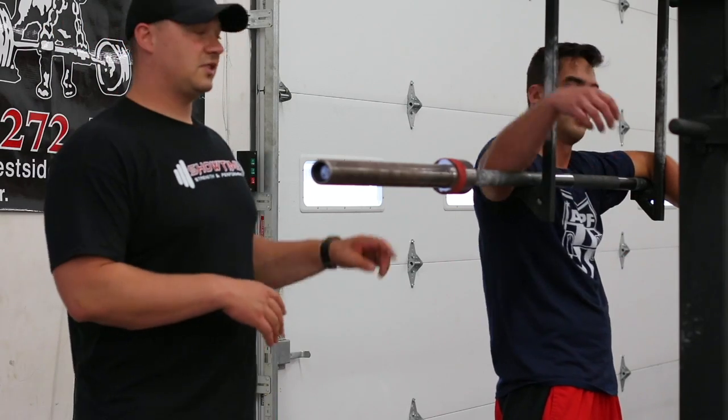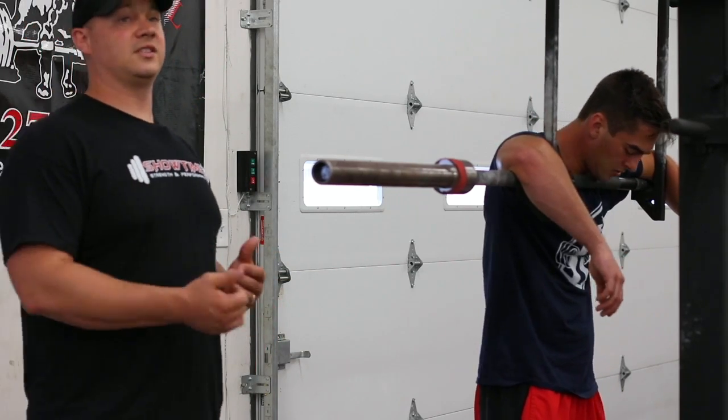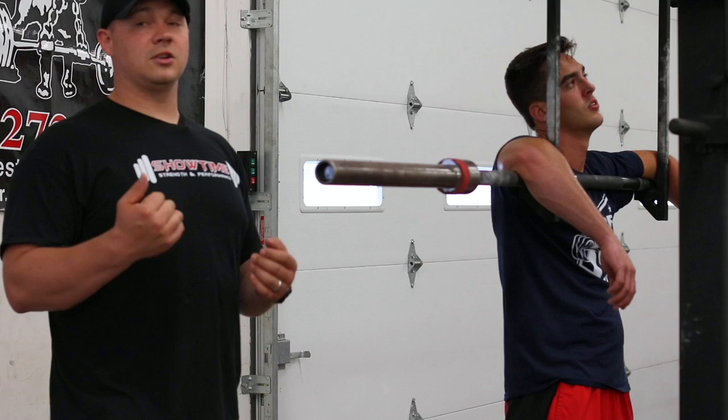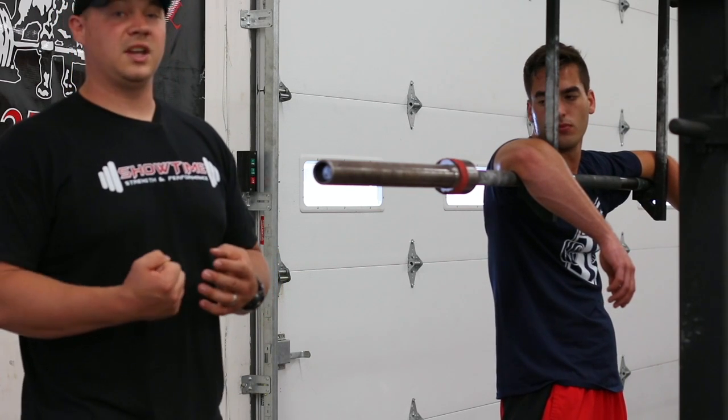And if you notice, he wasn't falling to the box. You don't fall to the box. If somebody is falling to the box, that means they have weak hamstrings and or weak abs. That means that their hamstrings are not strong enough to load up and control the weight eccentrically.